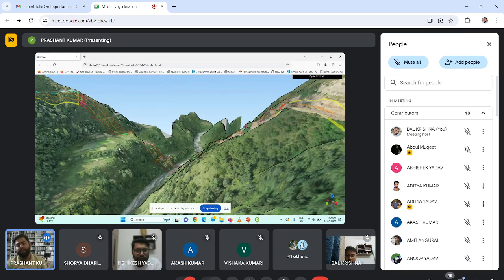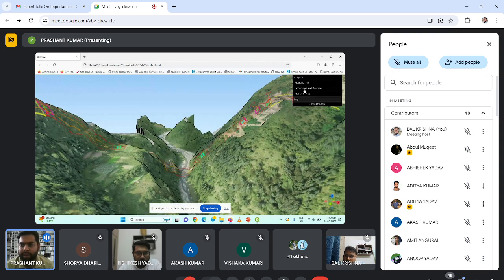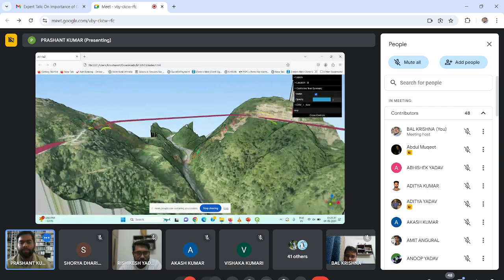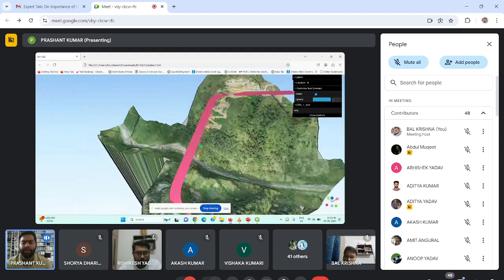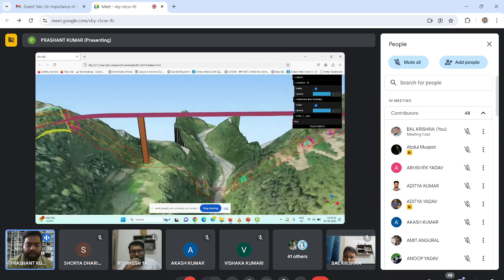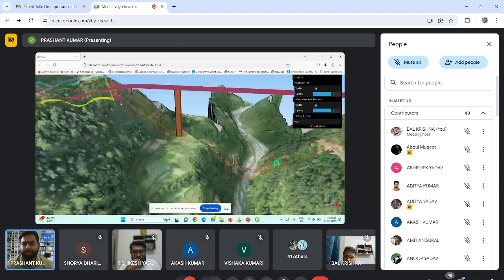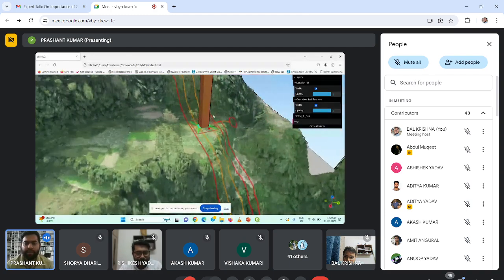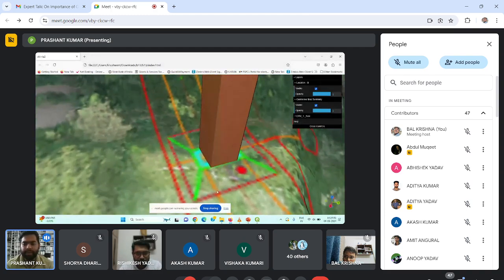Next thing we did was some satellite imagery analysis. We looked at the last 30-40 years: is there any erosion visible? This ground has been completely intact. Now, what we did: first we made our alignment. We wanted to see how our road is going and how it is interacting. The valley depth which I was telling you about below is touching 160 meters. Then we created an option for location B, because that was the location we were very favorable with. We fixed this location. Then we went to see what scenario we would be having.